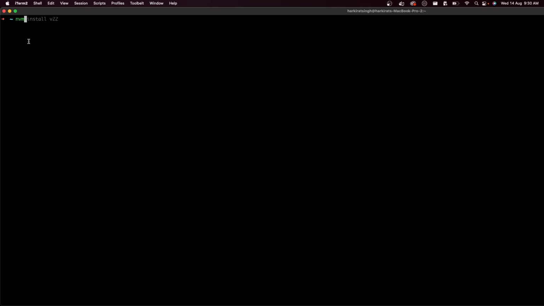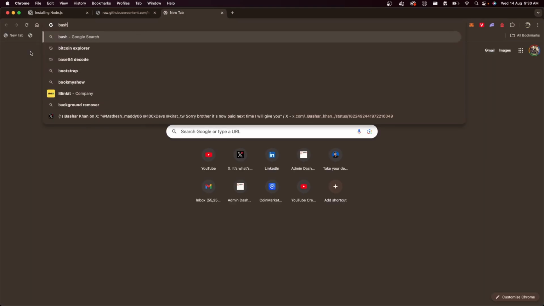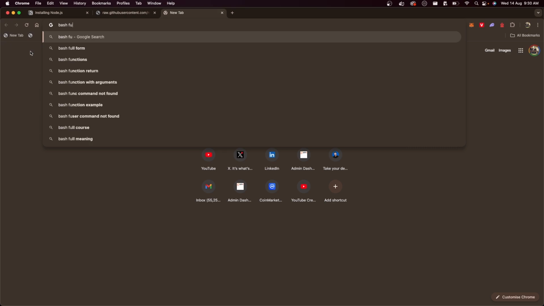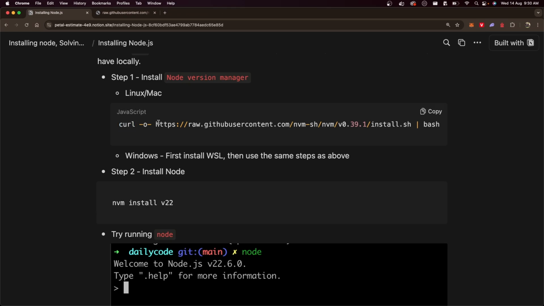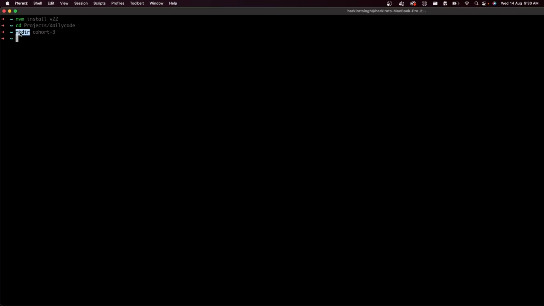NVM that we're trying to install over here is going to be a bash command. cd, mkdir, these are what are called bash commands. What is bash? Bash is a complicated name for a shell. SH stands for shell, and BA in front of it stands for Born Again, which I think is the name of the author or something. So bash represents any command that you run over here. Any command that you're running is a bash command.